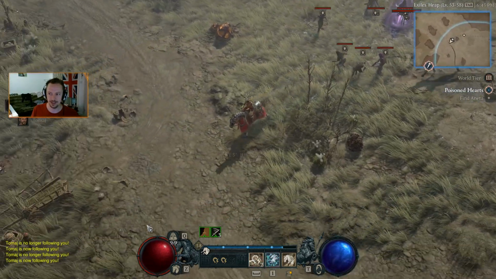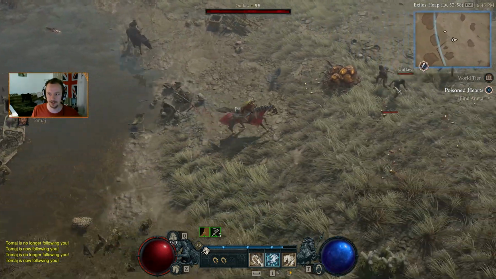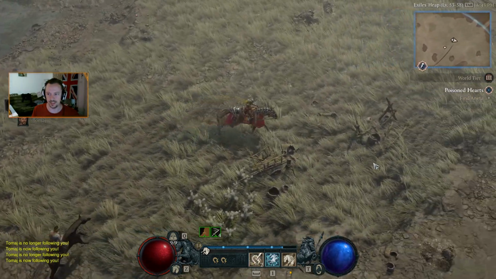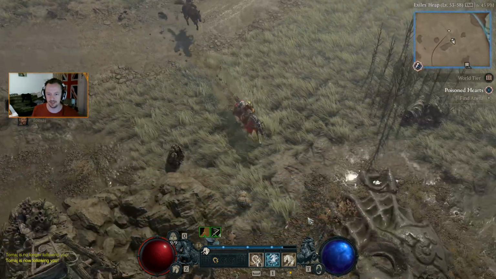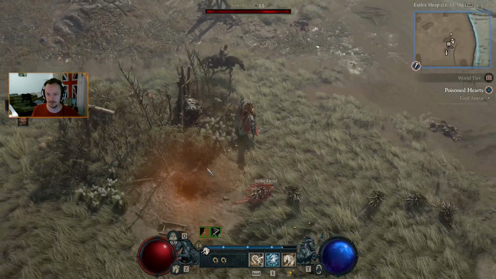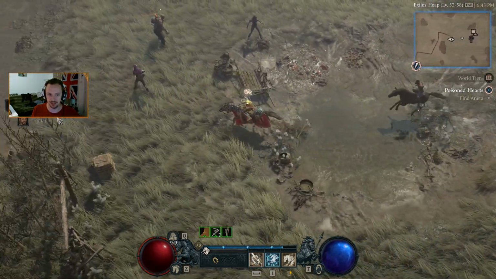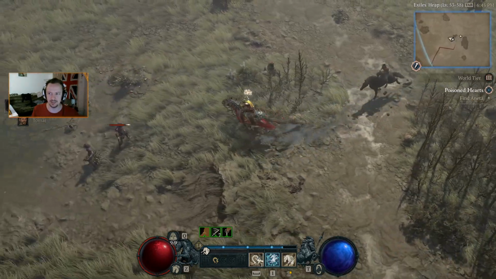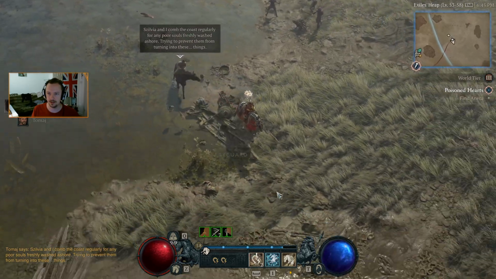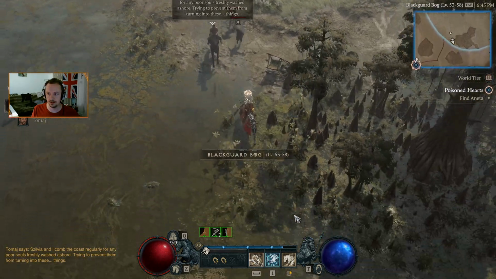As we sort of head round to Anita, we'll try and go through the center area as well, just in case it's over here. Don't think it's going to be down in the fetid hive. I will take the greed shrine though, just in case we end up engaged in combat. Sylvia and I comb the coast regularly for any poor souls freshly washed ashore, trying to prevent them from turning into these things.